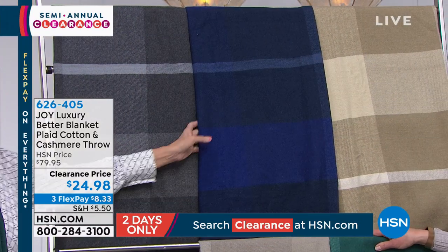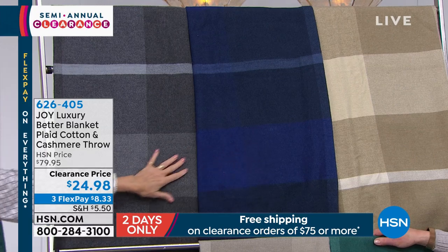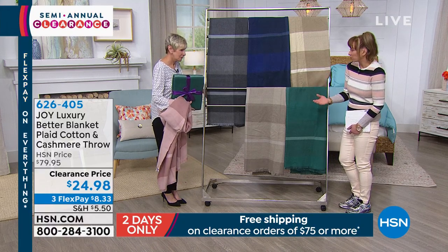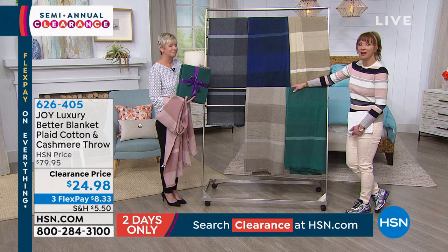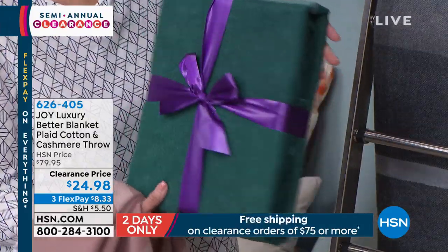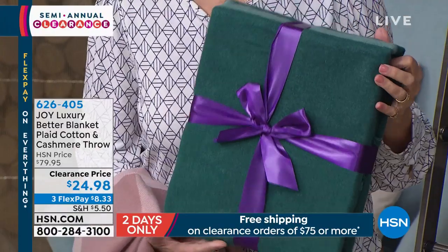This is a great one to tuck away for the holidays, because if you're not quite sure, somebody always runs across your path where it's like, what do I get them, or they got me something, or the hard-to-buy-for person. This is a one size fits all, a one style that pleases it all. Does it have that little bow? It comes with this bow. Oh, does it really? It's so giftable. Oh, neat. Comes all folded up, just like this with a bow on it. So it is ready to go.